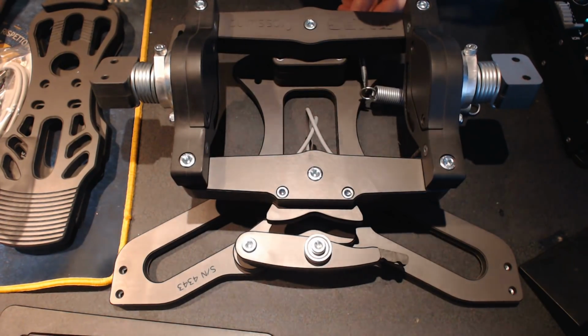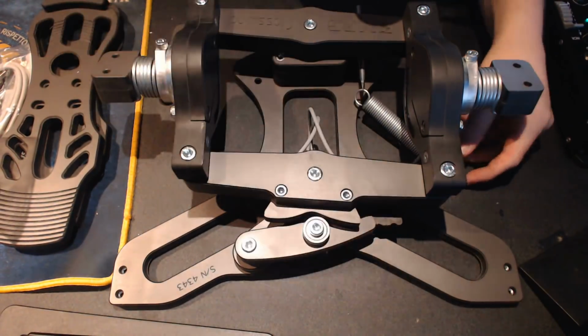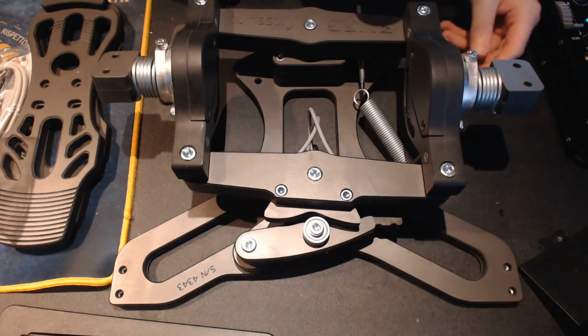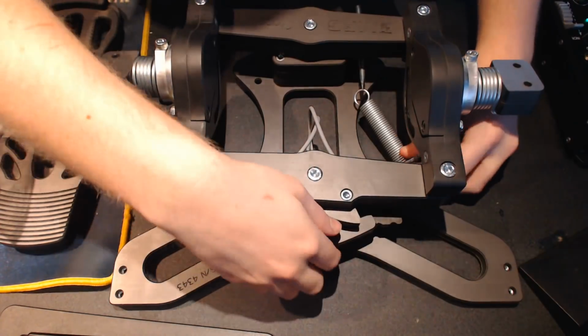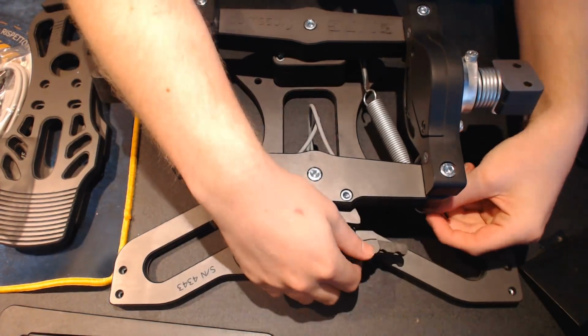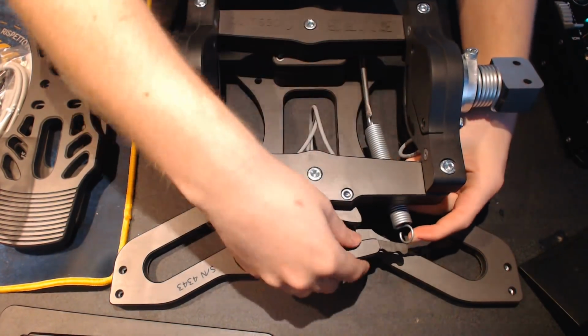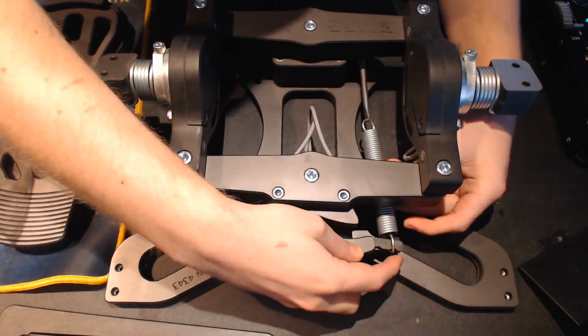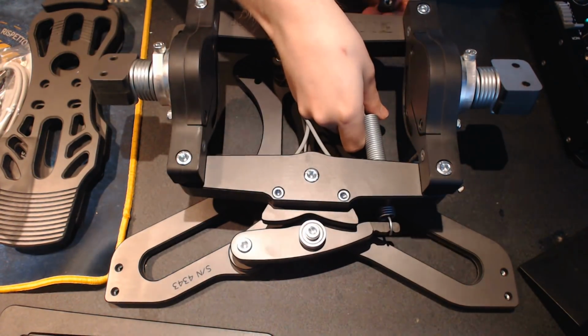So that fits into there by the looks of things. And then, where else does it go? Oh, okay, it goes at the top here and then hooks onto this by the looks of things. Okay, I see how this works. So this thing up here and this need to go together. I think it hooks onto there. There we are. Yeah, it hooks onto there. And then I need to screw the end on.